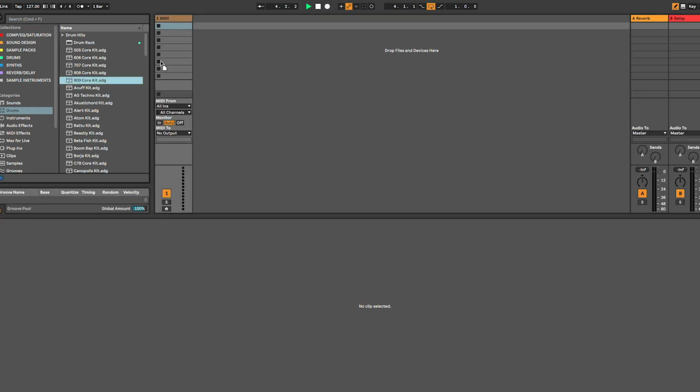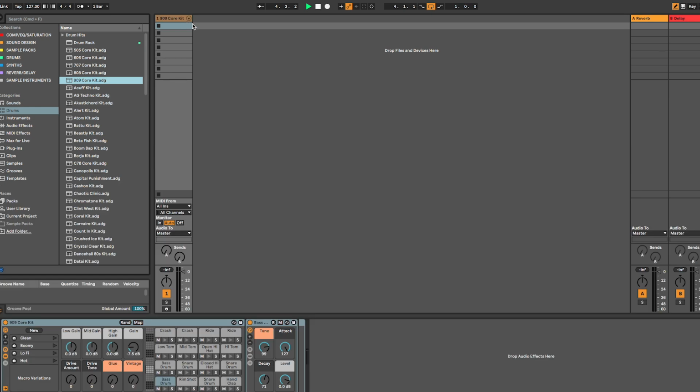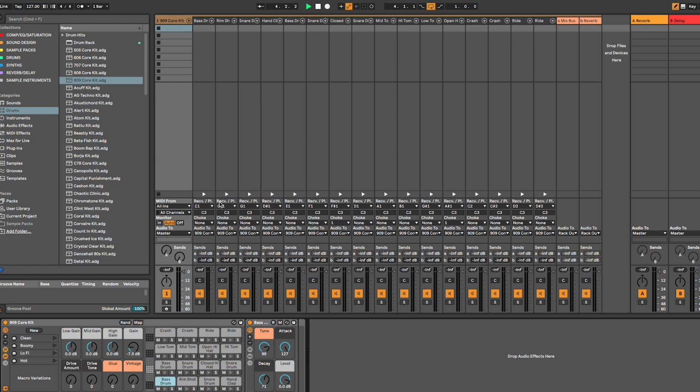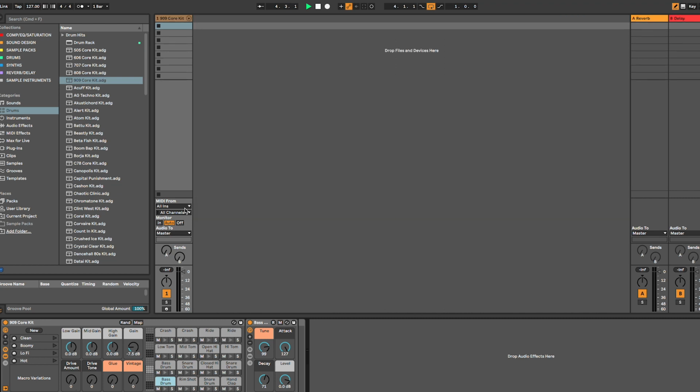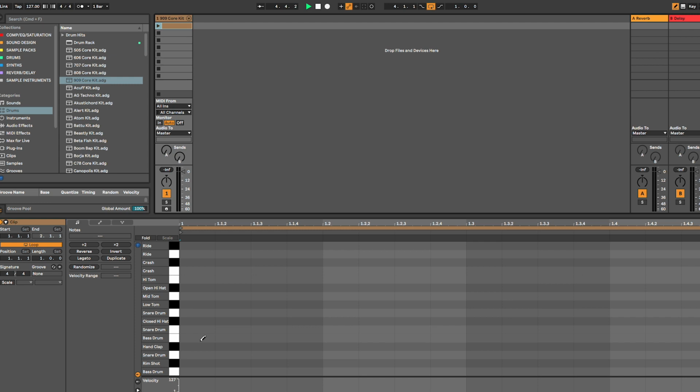So I'm going to drop the 909 core kit into my MIDI channel here, and as you can see, the beauty of the 909 core kit is we have the drum rack loaded up, but not only this, each individual drum rack gets its own level control, and we also have stuff like tune and also some transient controls for individual elements, which is really nice. We can tune the bass drum to the actual key of our track, so it's a nice way to consolidate a lot of the programming into one MIDI region, which we can then expand out and take advantage of for mixing purposes. So I'm going to create a new track here.